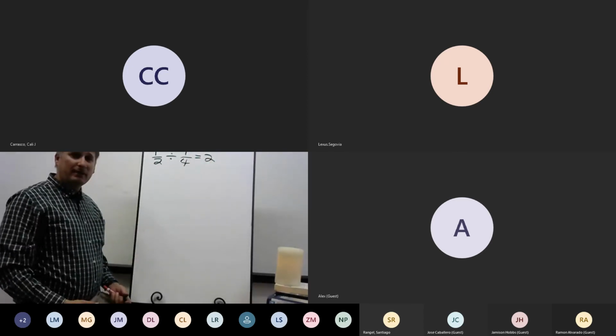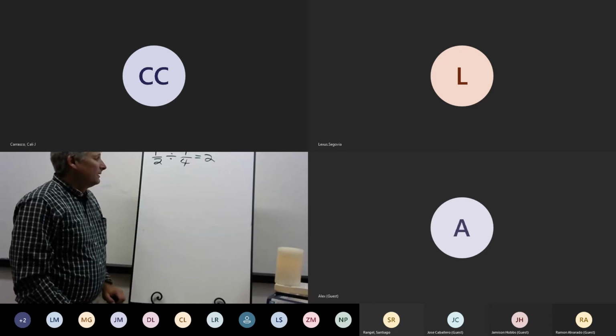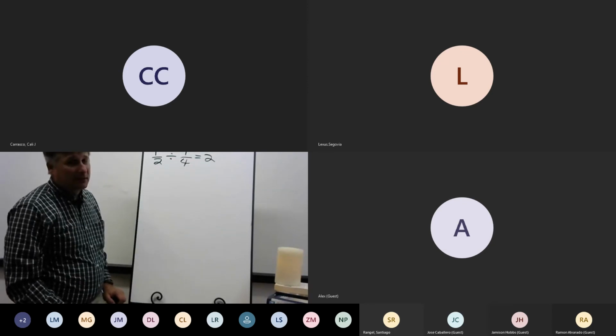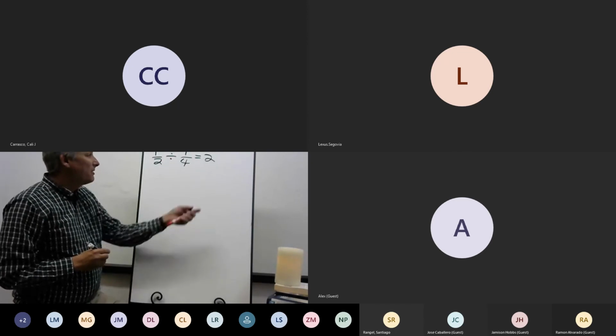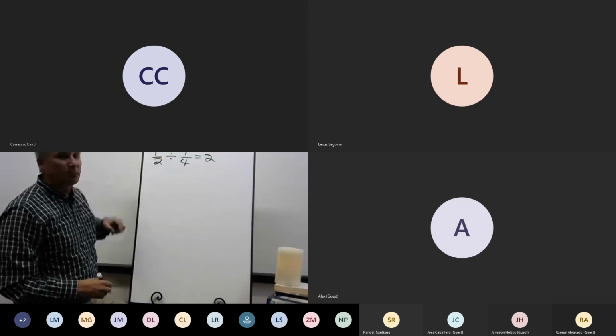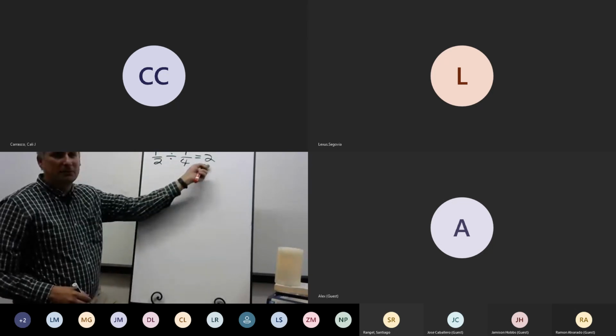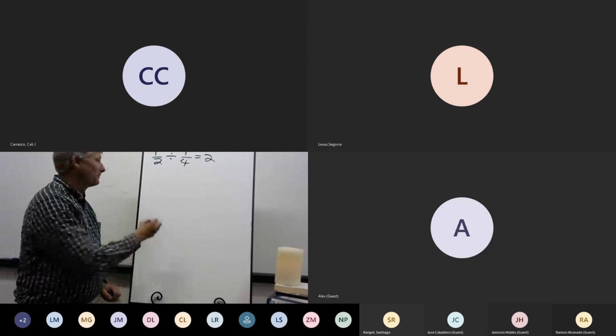So 1/2 divided by 1/4 is equal to 2. I'll be honest, this isn't something I would have seen. How can we get this 2? Is there something we can do with these numbers to come up with the 2? So this is what they came up with.